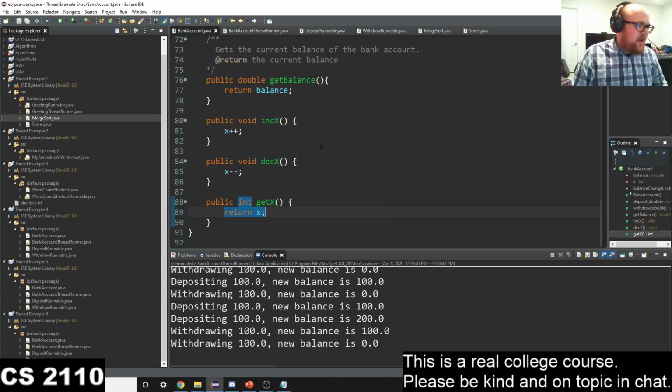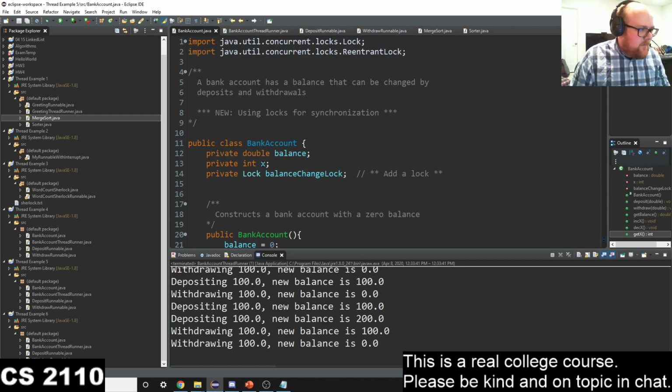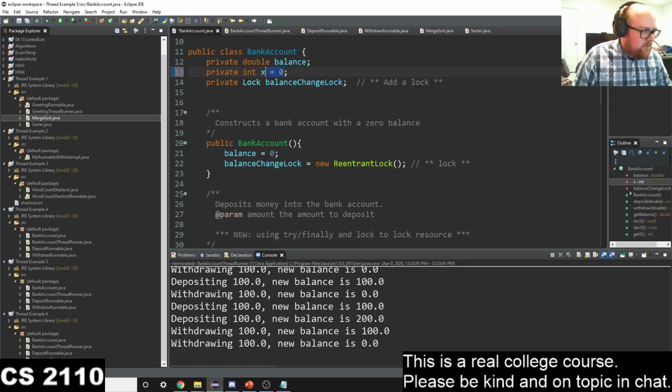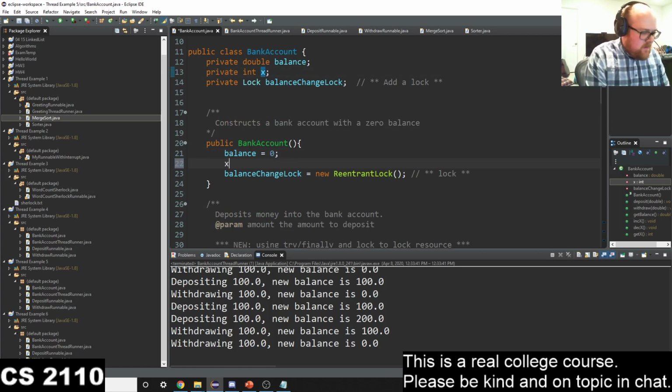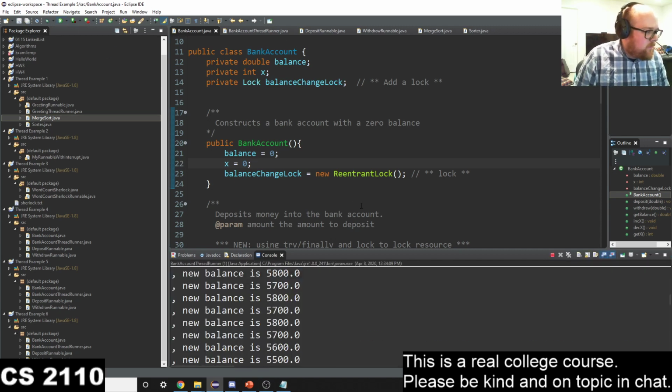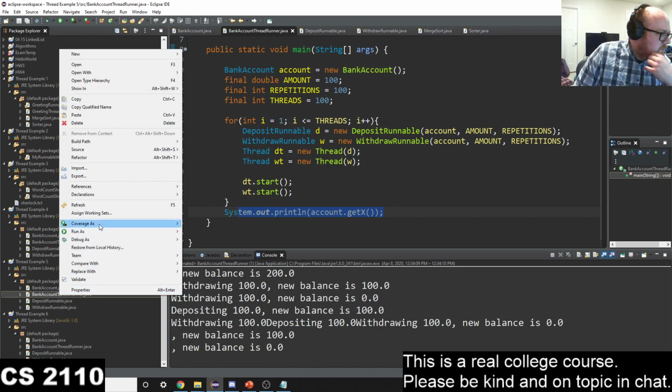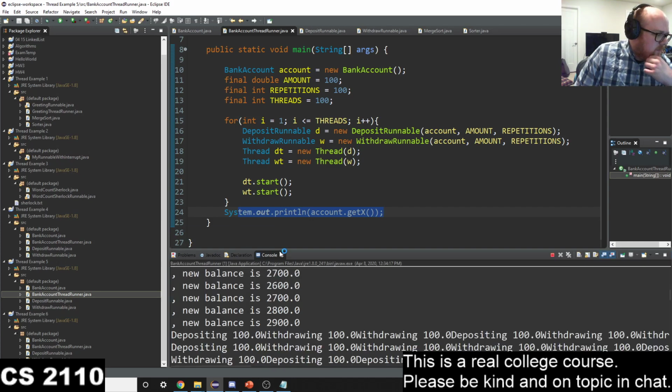Oh, x is never set equal to anything. Yeah, that's a good point. X equals 0. Here, let's do it here. X equals 0. Let me make sure I'm running the correct one.